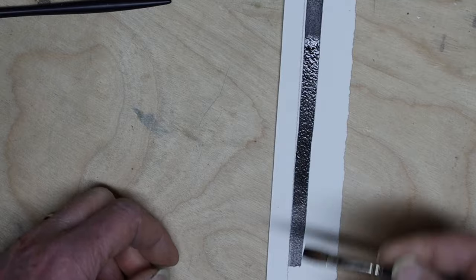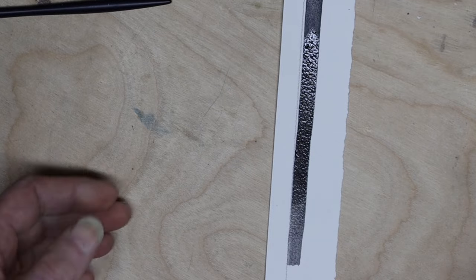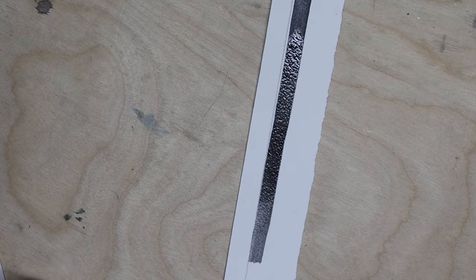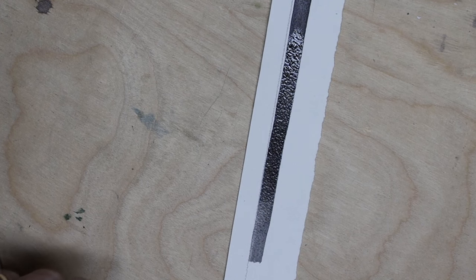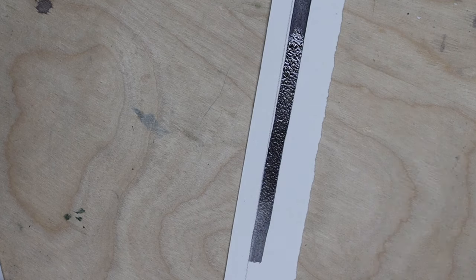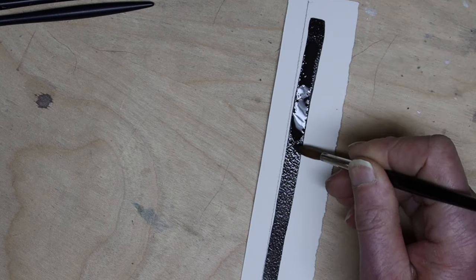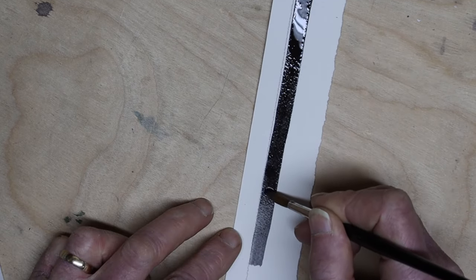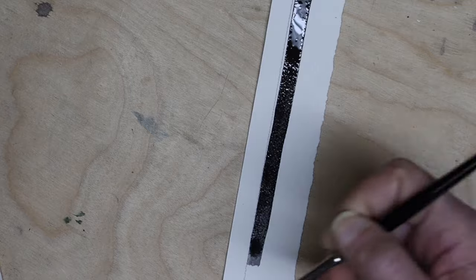Moving the brush, hand, and lower arm all as a unit gives much more control. It started to dry at one end, but because it's wet I can recharge my brush and carefully touch down to extend the line. I've got a little unevenness in the color, but sometimes that adds character. If you want it to be uniform, I can use a number six round sable, load it up with paint, and touch it down — because I've got a wet passage, the paint flows and stays within the previously wet area, unifying the color.